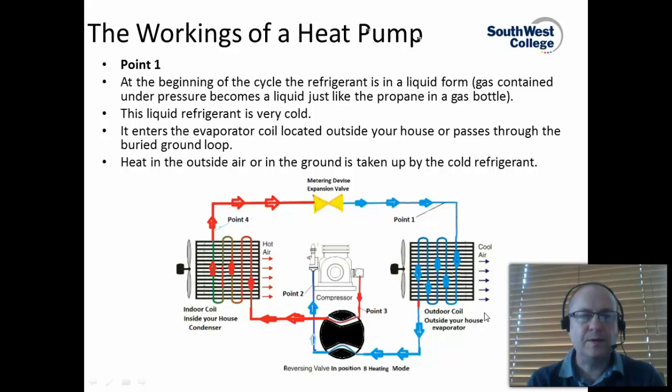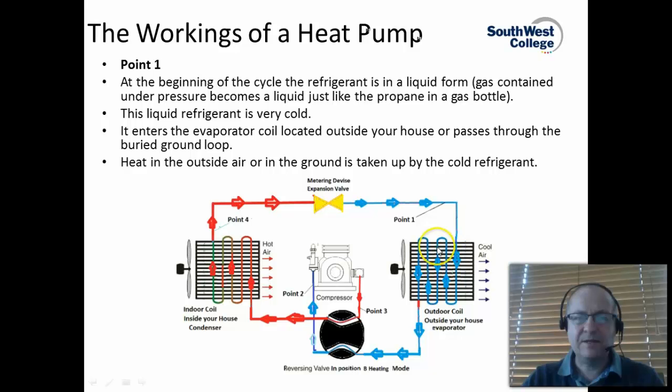So, point one, at the beginning of the cycle, the refrigerant is in a liquid form. It's a gas under pressure, and it becomes a liquid, just like propane in a gas bottle. So it's like liquid LPG, liquid propane gas, or liquid petroleum gas. The refrigerant, being under pressure, although it's a gas, will be in a liquid form, and that's what goes through this heat exchanger here. So it's your refrigerant liquid.